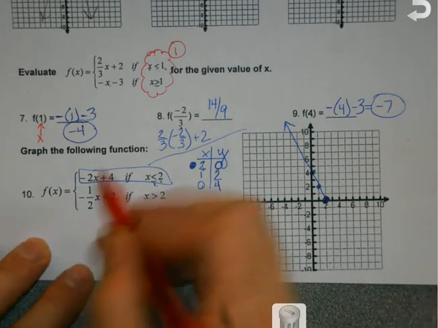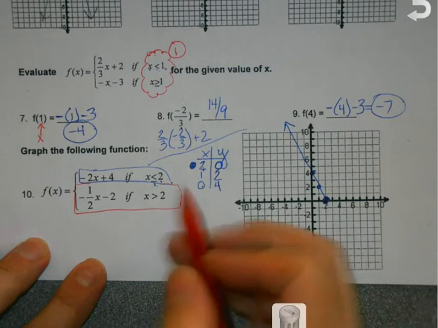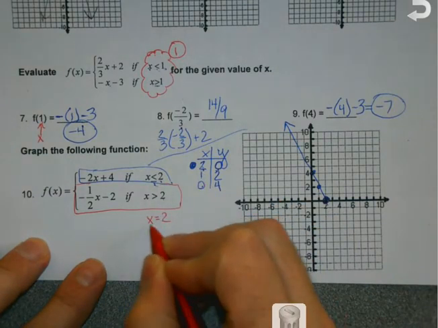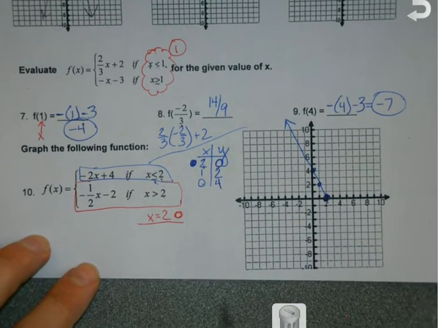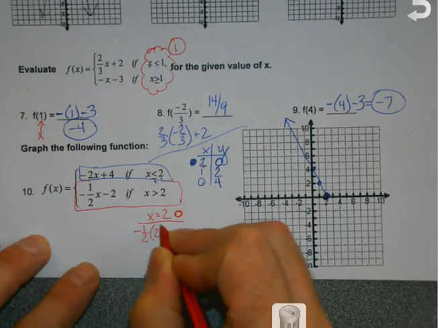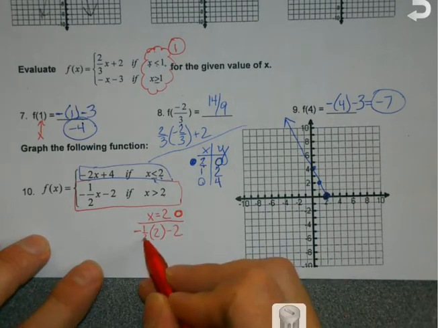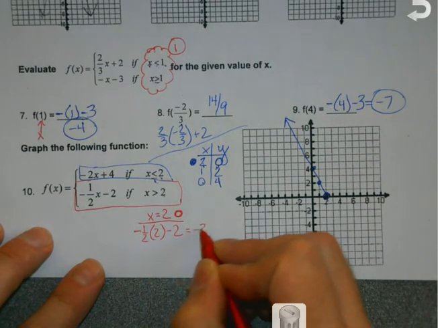But we talked a little yesterday about what I could do just if I wanted to use 1 point and then combo. Okay, if that's the case, when x equals 2, that's where I'd start with an open circle because it's just greater than. I would plug my 2 in, because this is going to be my starting point. Negative 1/2 times 2, well, half of 2 is 1, so negative 1 minus 2 is negative 3.